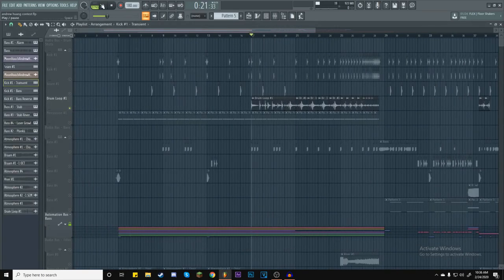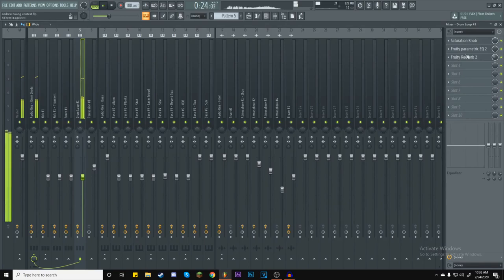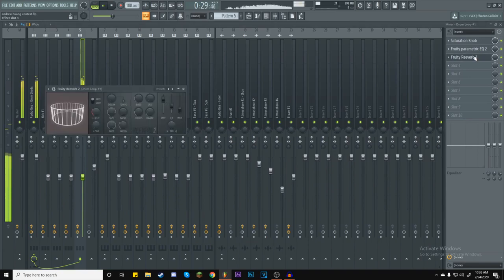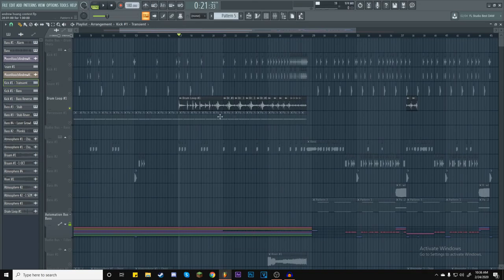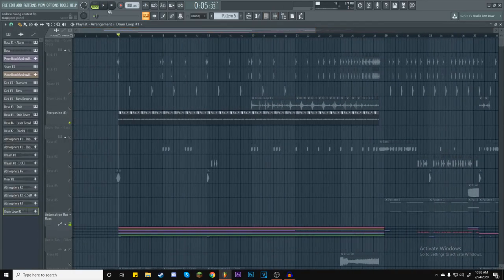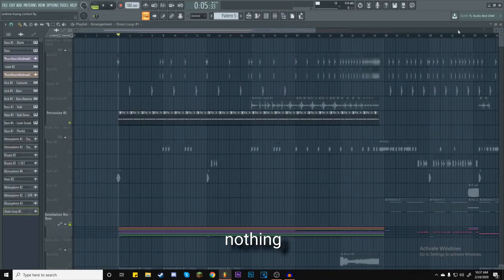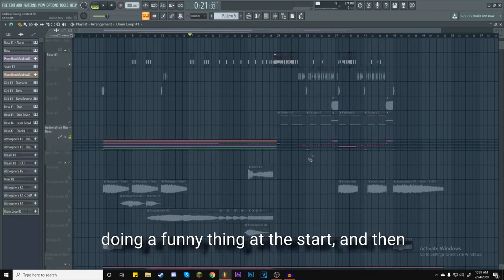This is not from the pack. Nothing special. Just a little bit of extreme distortion, just to make it sound cool and dirty. Then we have this, which keeps the rhythm going, nothing special for it. Not even reverb. Next up we have the basses.